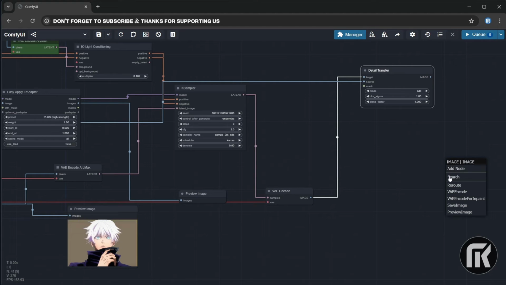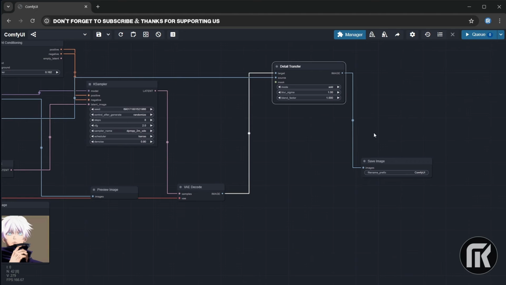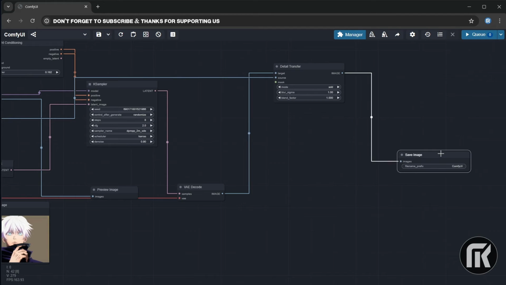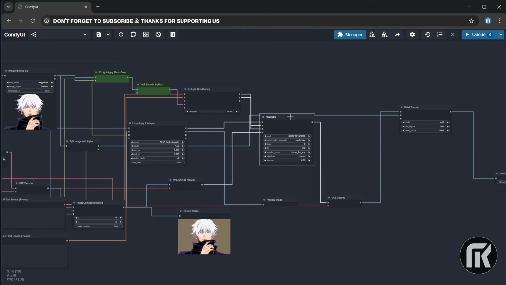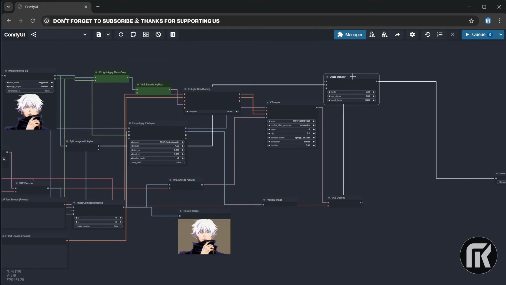And here the final node to save image. Now that all the stuff looks good, you can make some adjustments if you want, but the workflow is ready to work. All we have to do is to write a good prompt describing the wanted background.